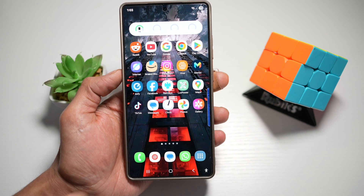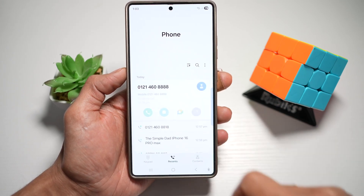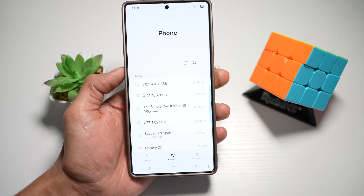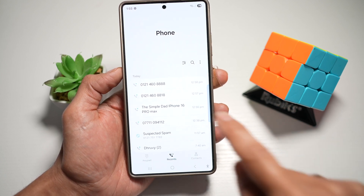Open up the phone app. The normal way of making a call is by just tapping on a contact and then tapping call, or tapping message to message them. However, in this video I'll show you a trick where if you swipe right it'll call, and if you swipe left it'll message.